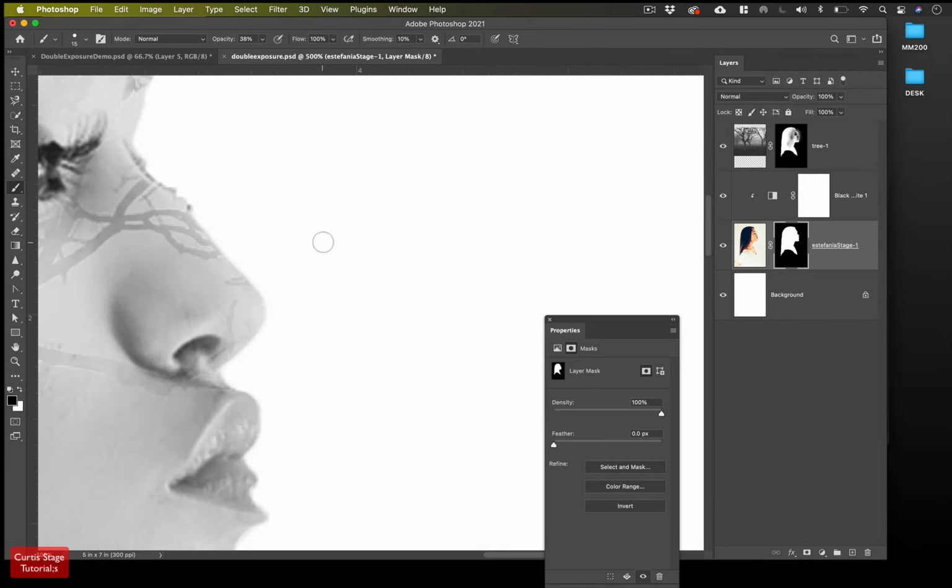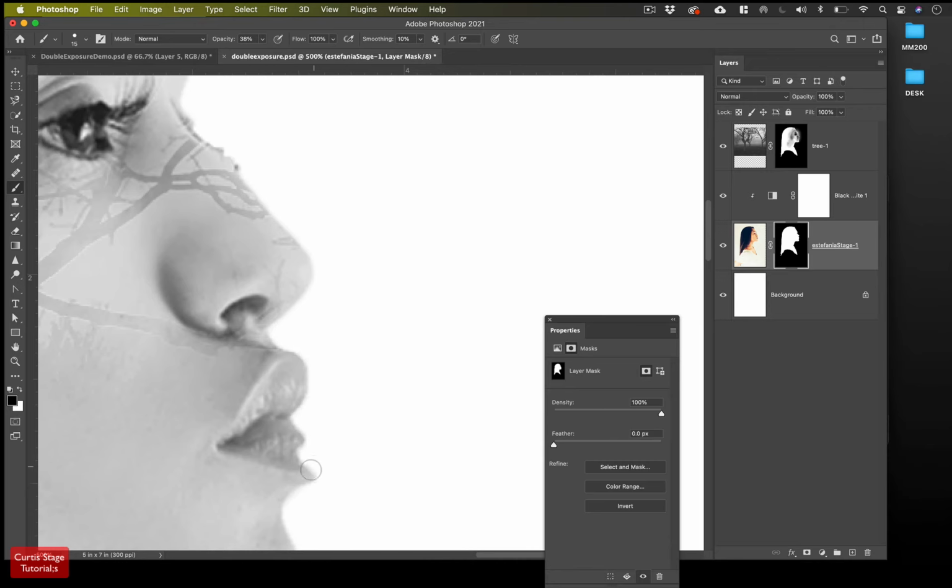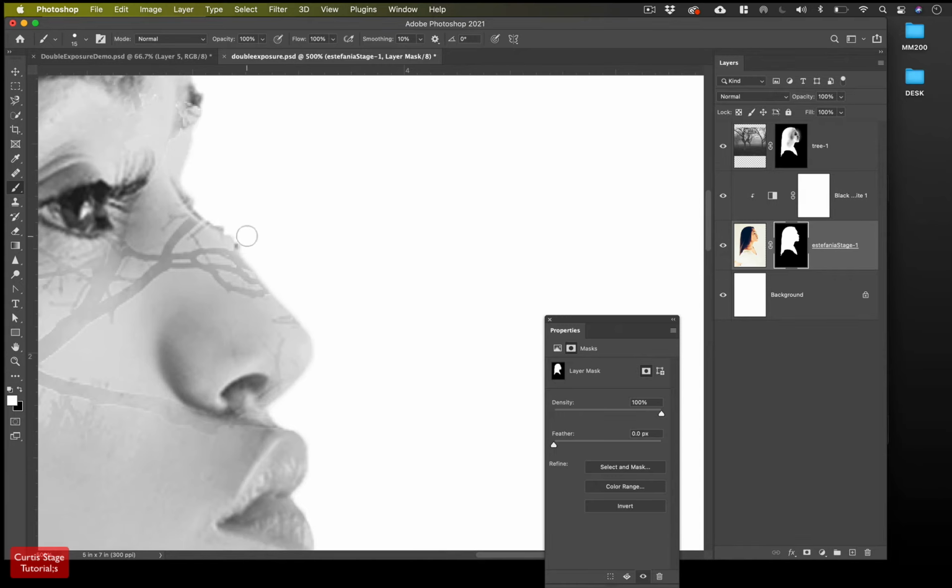Command plus, zoom in, and I cut off part of her lip. That looks kind of strange. Oh, I gotta go to white actually, sorry. And I'll bring that back in, bring my opacity up. So this is the original picture. My mask wasn't perfect. So I want to bring back lip, but this is kind of rough right here. And I know I'm missing some eyelashes there. So I'm going to try to see if I can dig those eyelashes out. Oh, there they are. She's got some long eyelashes. So I'm going to dig those eyelashes out there, but I'm going to try to clean up here now.